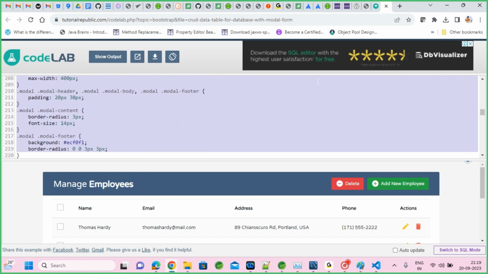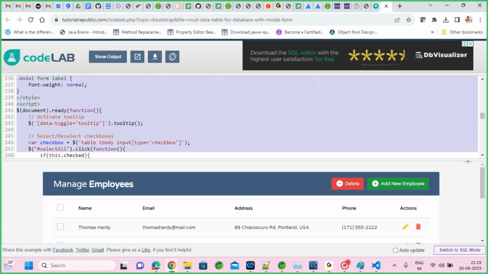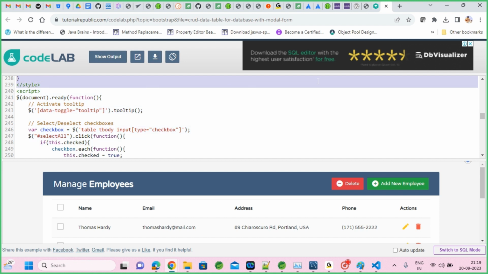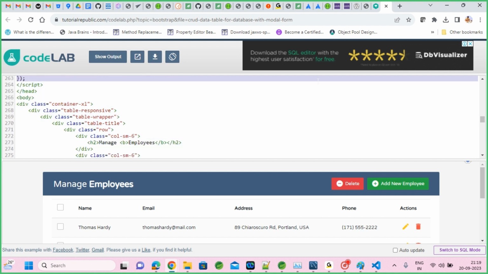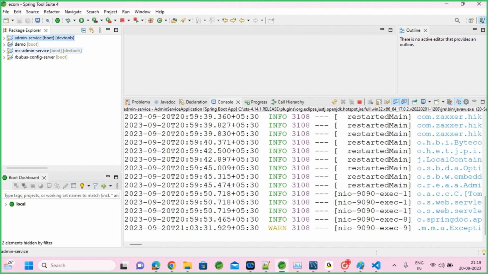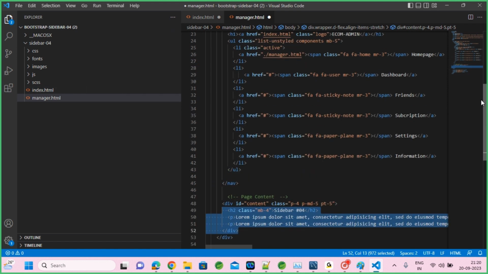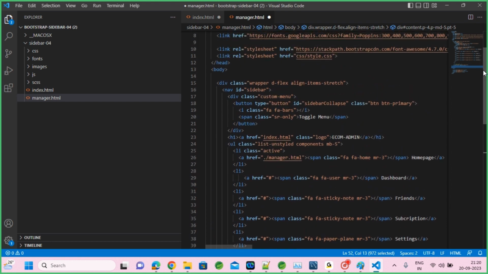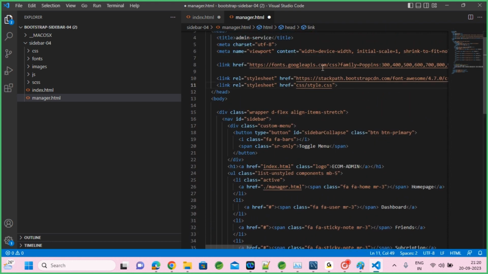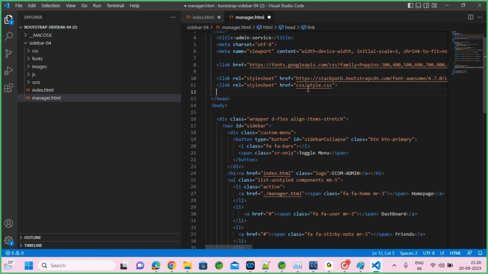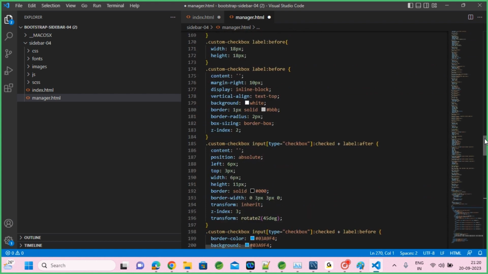So if you are good in front end, you can beautify it. Okay, you can simplify it. So script also there. Till here I'm copying until this script. In head section we have that part, right? So I'll go to my application as well, where it is in Visual Studio Code, in manager, right? Under header section, I'll put that here. Already two are there, stackpath are already available. Still copy. If you see any duplicates, you can delete.